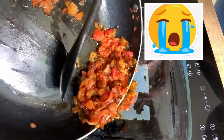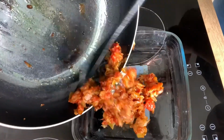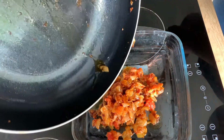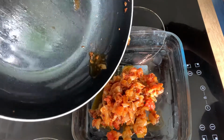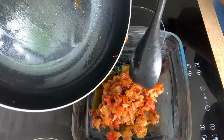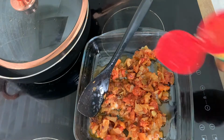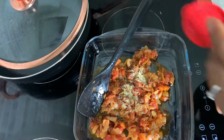Let me tell you what just happened. Change of plans. My cooker, my gas just stopped working. It wouldn't come on, but the oven is working, so I'm sure it's not the socket. I don't know what's happening, but I need to finish this cooking. So now I've transferred the tomato, onion, garlic, ginger paste, or sauce rather, into a casserole bowl. This is a baking dish that I can pop into the oven. So I am going to finish the rest of this curry in the oven, guys.